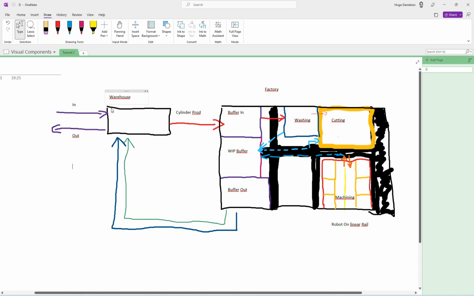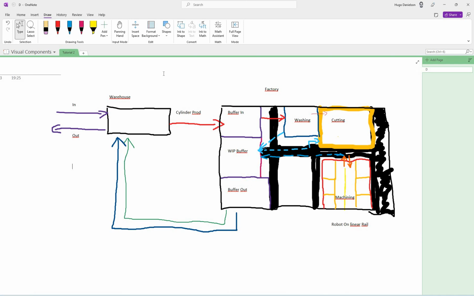We're going to have a warehouse. And this warehouse is not only going to store the components that come out, so the finished product, but it's also going to store, we're going to buy in lots of steel cylinders to be cut up into pieces and have a complete lights out manufacturing. That's the end goal. We'll do this step by step.